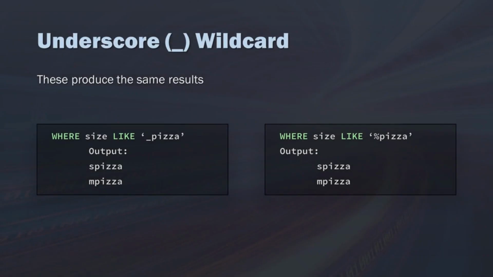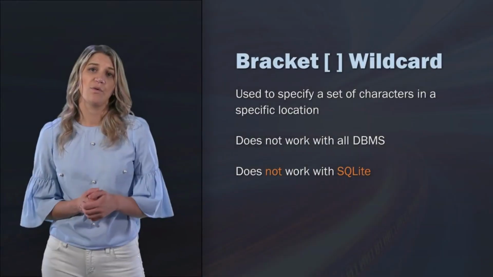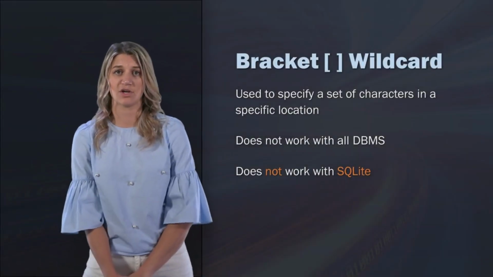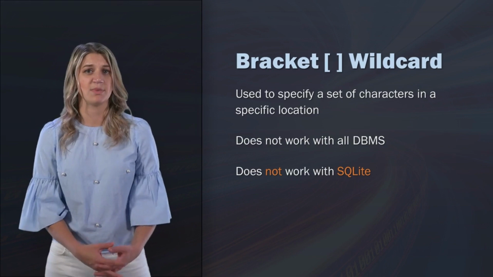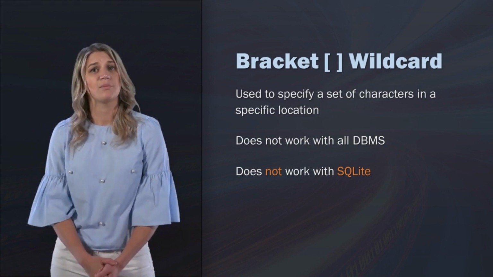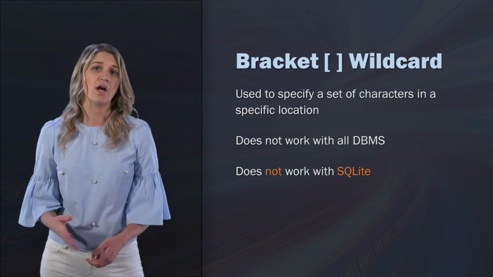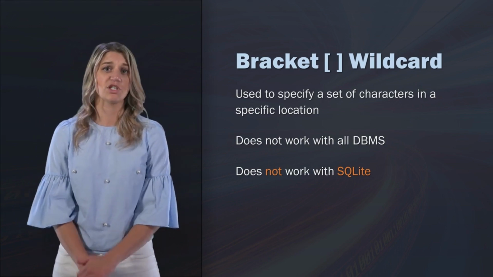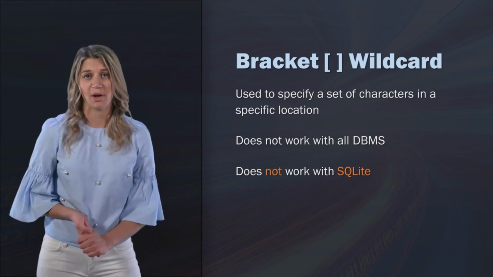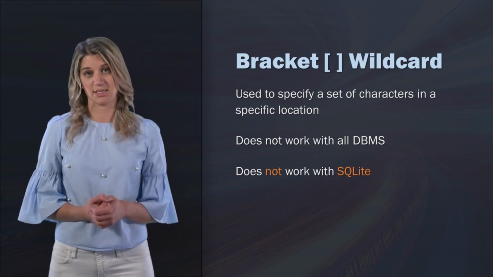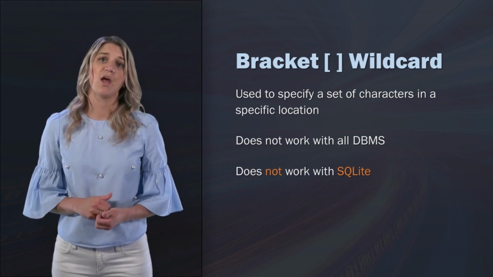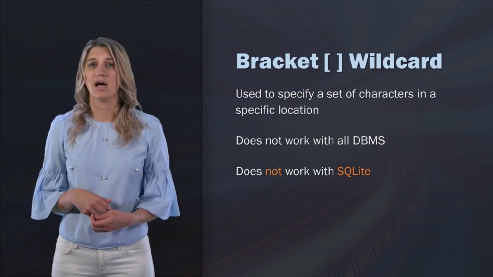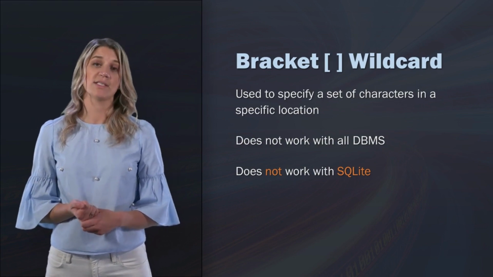You can do it in another example where you just have your wildcard pizza and it's going to produce the same results. Another one is to use brackets to specify a character in a specific location within a string. I won't go into a lot of detail about this because in this class we're using SQLite and brackets used in this manner are not supported by SQLite. But just be aware that there are different ways to use wildcards in different database management systems. Again, it's really important to rely on your relational database management system and what wildcards it uses. But again, the concept behind wildcards is the same in all systems.